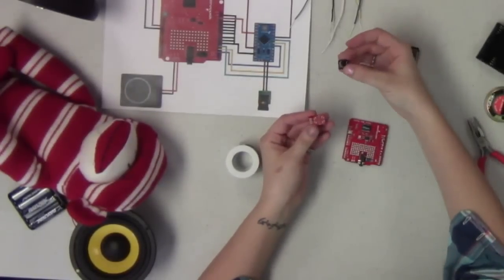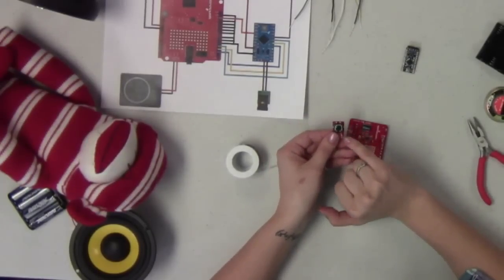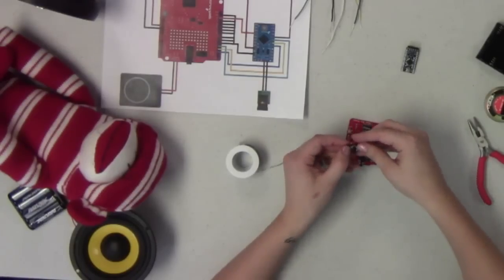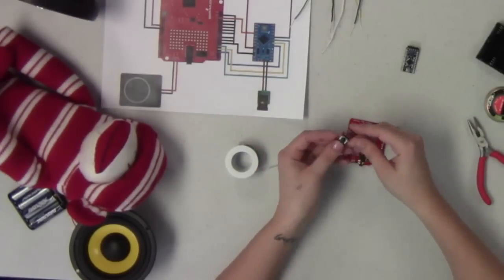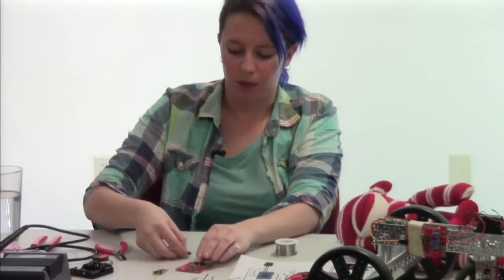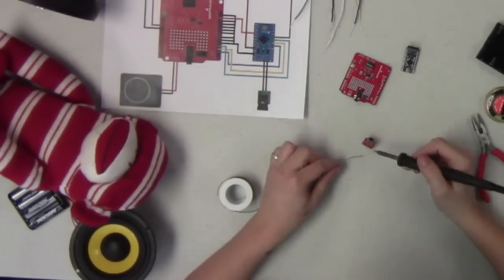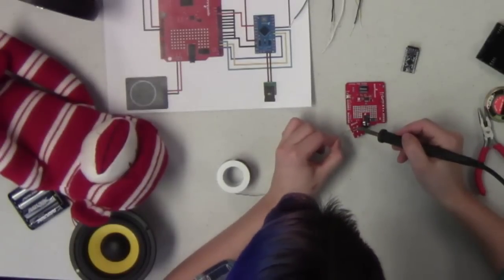So what we're going to do is we're going to take our little push button and we're going to insert it on the board. And you're going to have 2 extra holes on here because this is just a standard push button. It doesn't have the LED in it. So you're going to have these 2 open pins here. If you did happen to get one of the LED push buttons, then obviously those will be hooked up, and you'll have to wire in additional circuitry so that you can actually light up the LED. So got that button in there. Now I'm going to solder this guy together. Again, trying to balance this so that it doesn't shake so much for you guys.